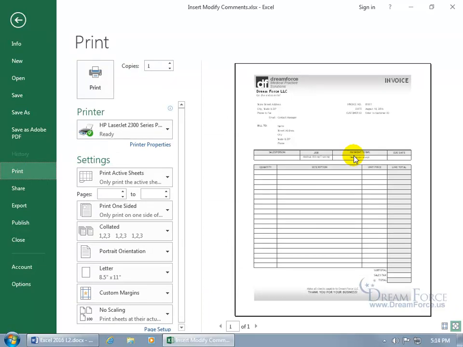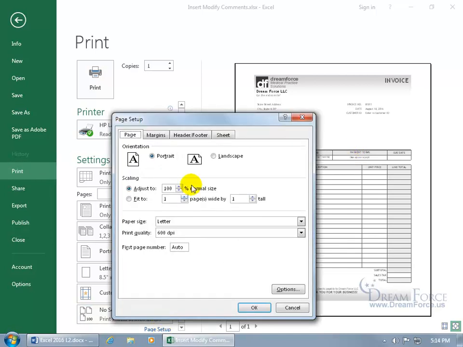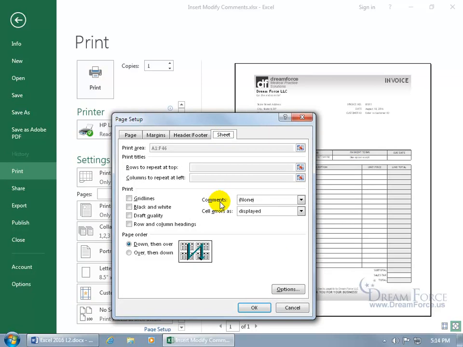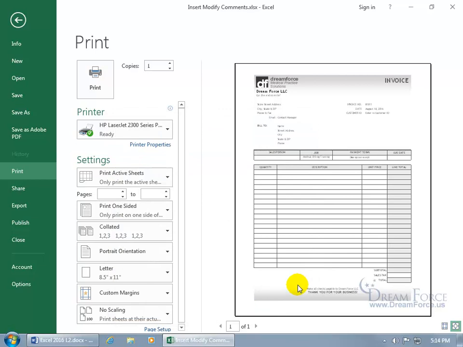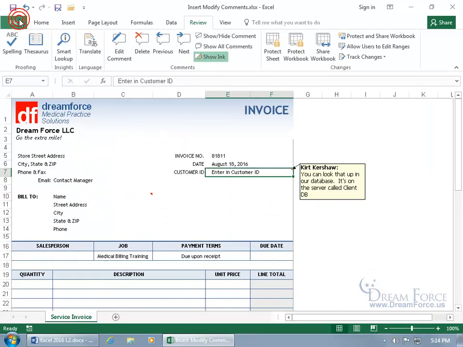If you want to print the comments, you've got a couple of options. You can come down here and click on the Page Setup link, click on the Sheet tab, and there it is, Comments. It's not going to print any. If you do want to see them, click on the drop-down arrow and you've got two choices. You can view them as displayed on the sheet. Let me select that and click Okie dokie. And how is it being displayed on the sheet? Well, it's not showing, so let's arrow back.